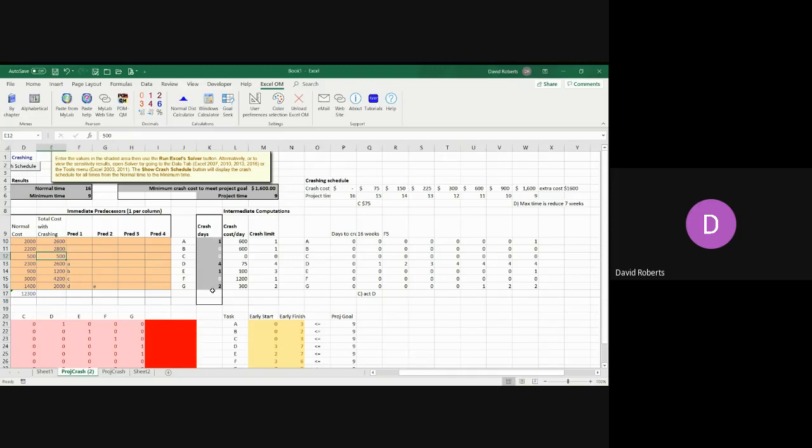The reason why that totals up to be more than 7, it totals to be 8, is because sometimes you have to crash more than one activity in a day. And in this particular case, if you look at the detail on the right-hand side, then going from 10 days to 9 days, you now have an A and an E, because it goes from 0 to 1. So on the very last day, you crash A and E. So that's why there's 8 days of crashing, but it only reduces the project by 7. And the reason for that is because then you'd have 2 critical paths. You have to shorten both of them.